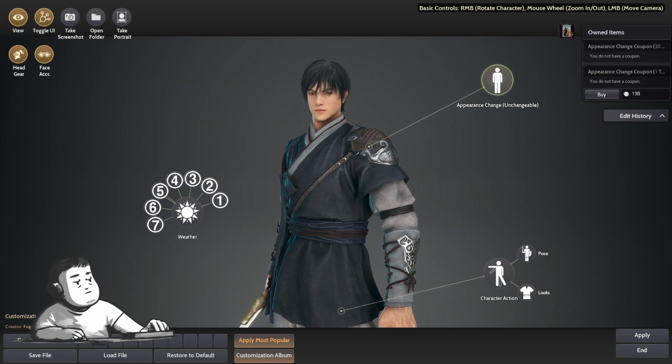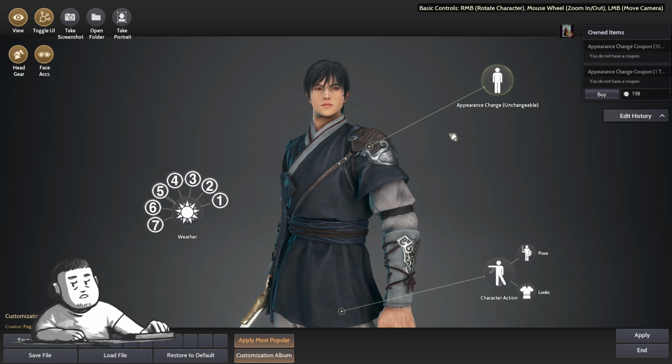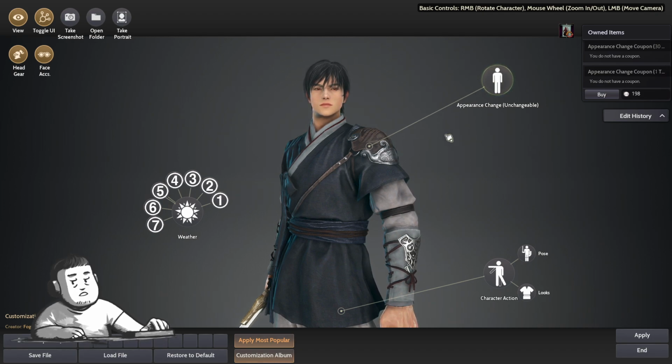If you see here on the side, it will have a creator name on the lower left side, and it will have an exclamation icon saying you cannot change everything. So it says appearance change is unchangeable, right? So that's one of the things that you need to consider as well when you are using someone else's template.